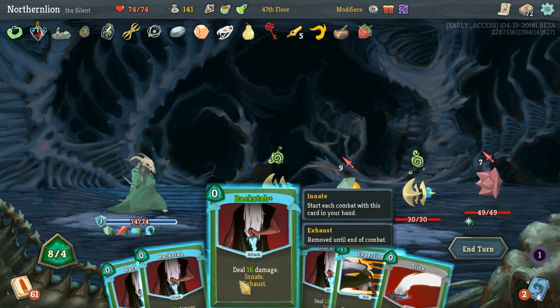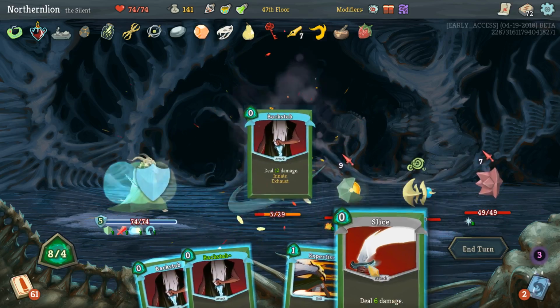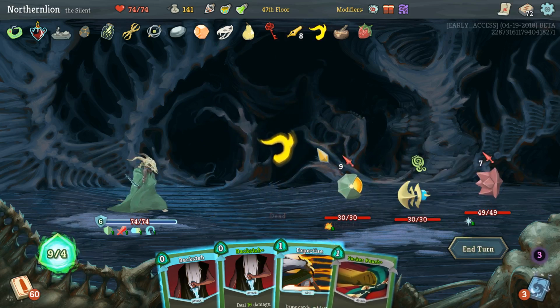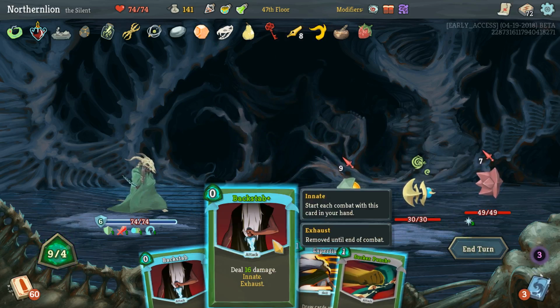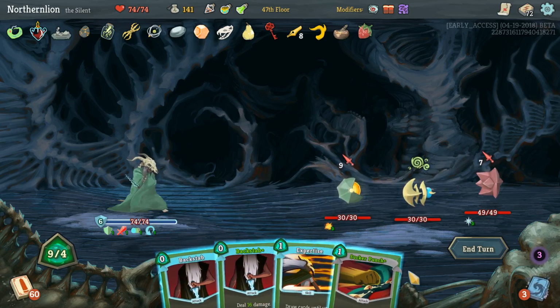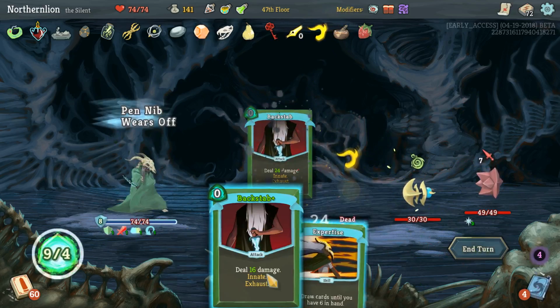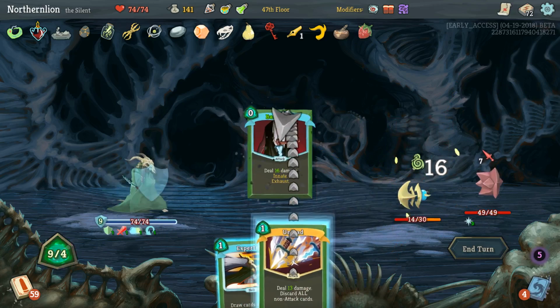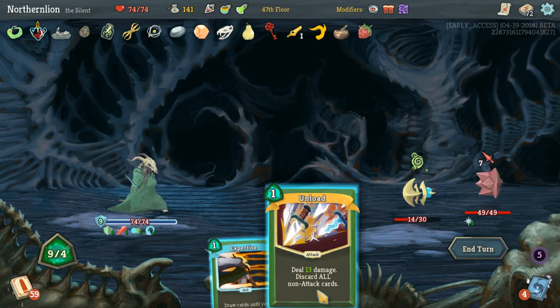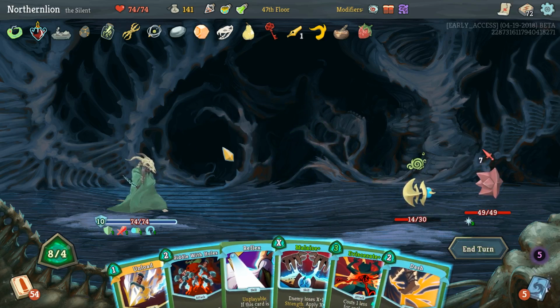16, 12, 12. Okay, here's how we do it. 12, 12, 6. Gremlin Horn gives us energy. 16, no, 10. 10. Oh, 24. Okay, we got lucky there. Hit you for 16. We drew off of Gremlin Horn. Don't get rid of Expertise. That's like just a terrible move.